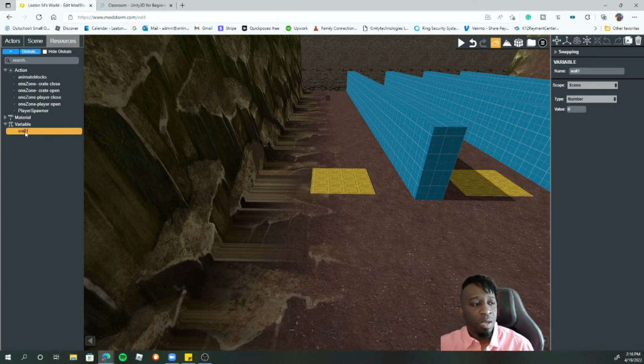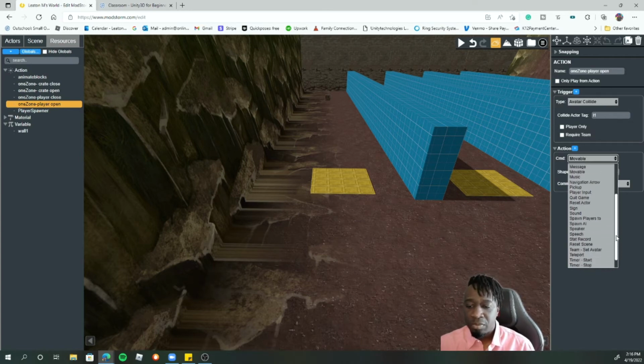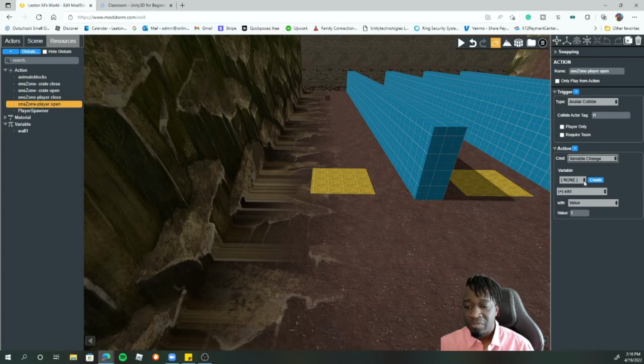So I've created the wall1 variable, and now on my player open, which simply detects when the player collides with it, we play the animation to make it play forward, which brings the thing up. We're going to change that, and we'll go down to the bottom here to find the one that says variable change. The variable we're going to select is the wall1. The operator is going to be to add. So we're going to add 1 when the player touches it.